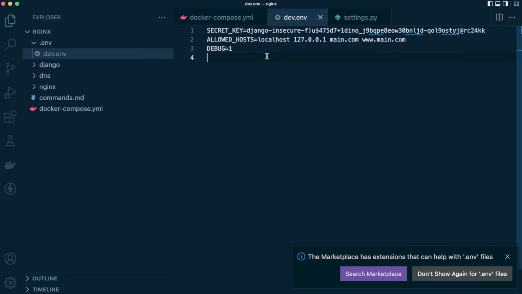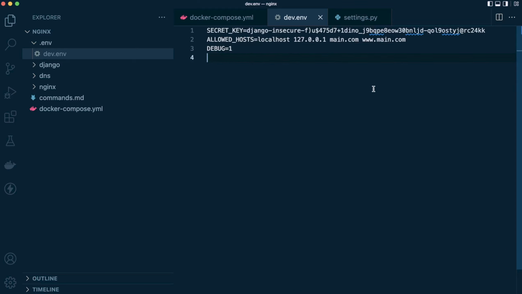There are 3 settings here. A secret key, you can just make this up. You don't have to type all that in. You can just use whatever. Allowed hosts, sorry, in our Django setting, and then debug equals 1. So those are the 3 settings that you could set up. You don't need debug 1 in actual fact, because it just defaults to 0. So you set up some allowed hosts, and that's the configuration setup. So everything is now ready. Everything in this code should work okay.